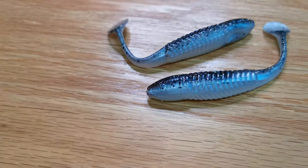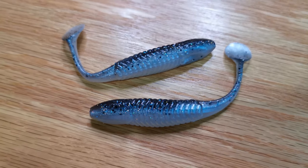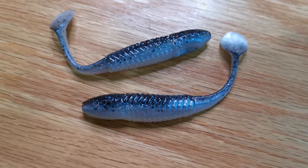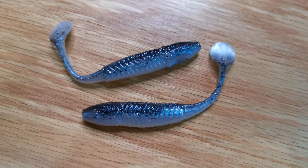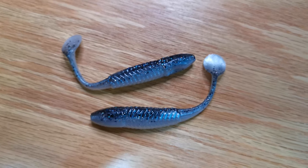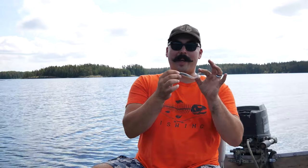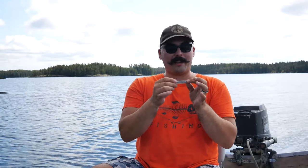And then they have the flash. They have all this silver sparkle, a little bit of purple sparkles in there, some black speckling. The plastic itself is white and silver with a natural baitfish pattern, dark on top, white on the bottom. It's got a bit of a ribbed body, and then before you get to this long, slender tail and the paddle tail. All in all, it's a really interesting plastic.